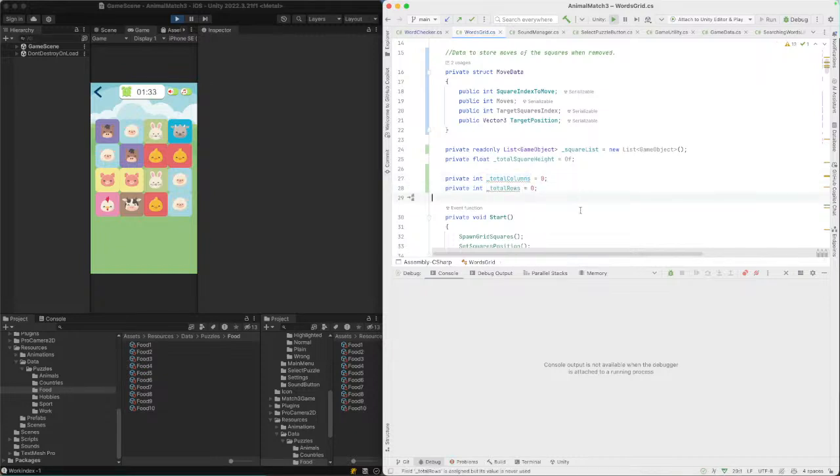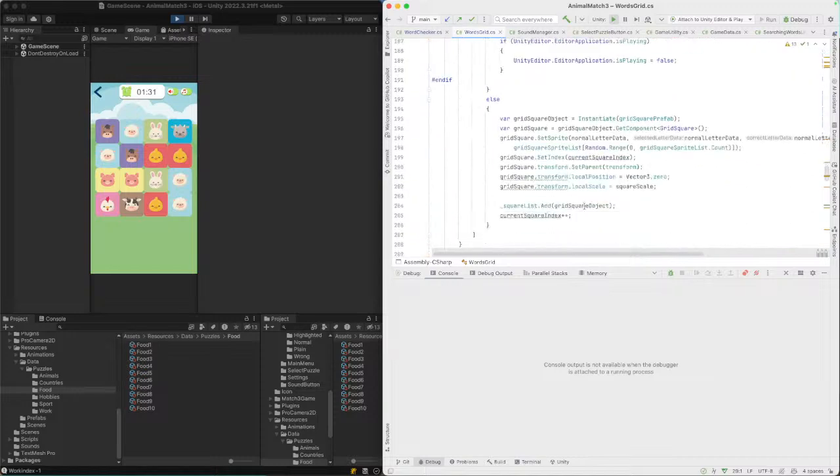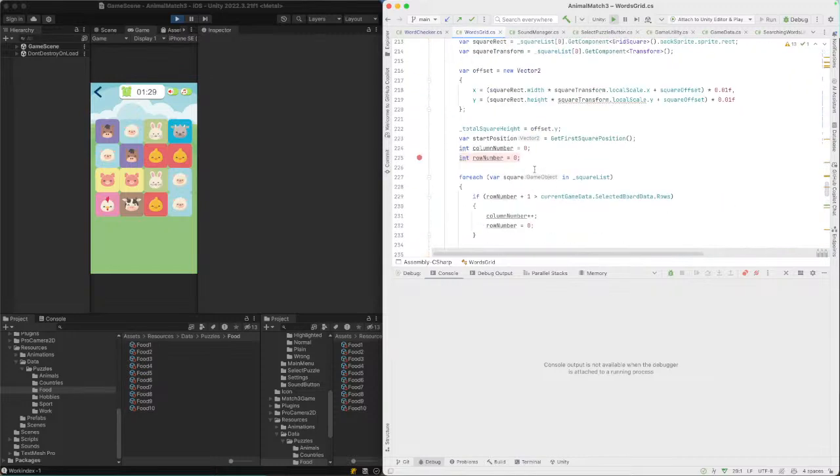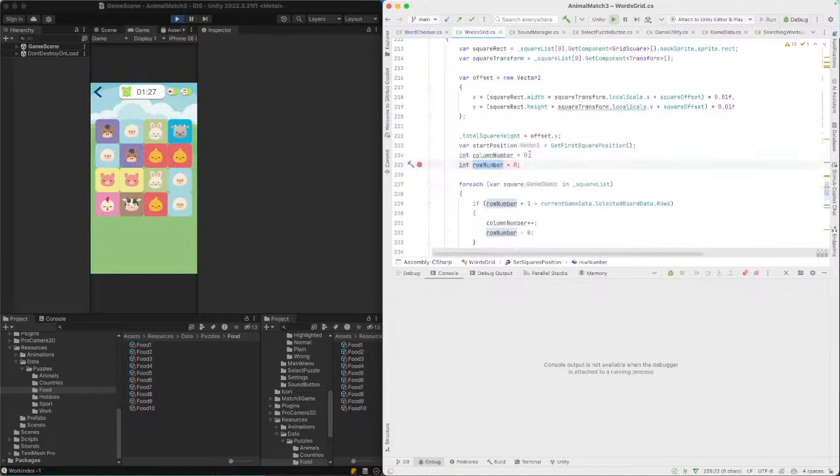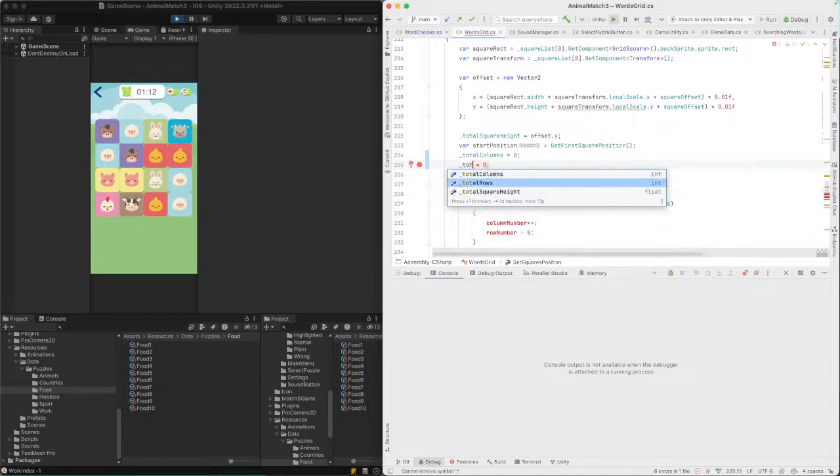Okay, so the total columns will be, so I can actually replace that with total columns, total rows.